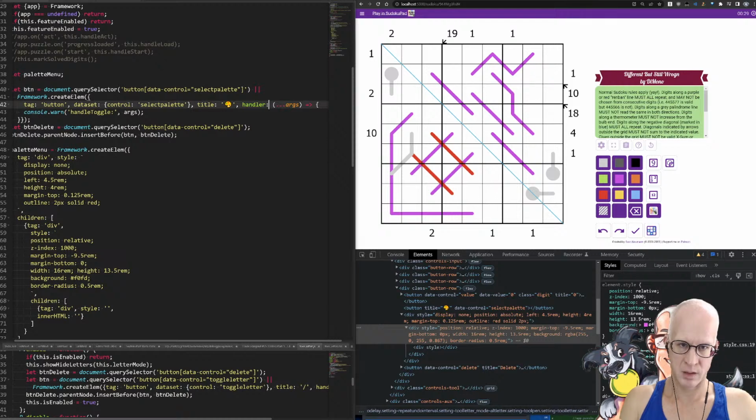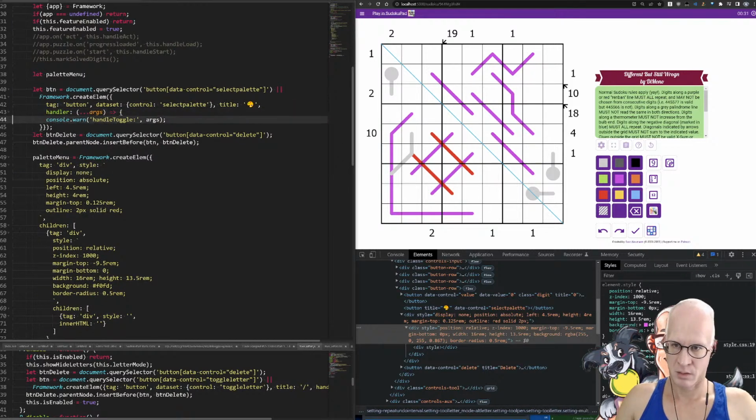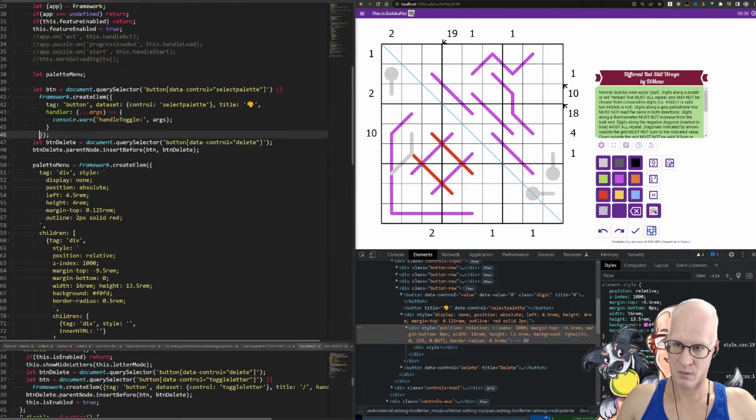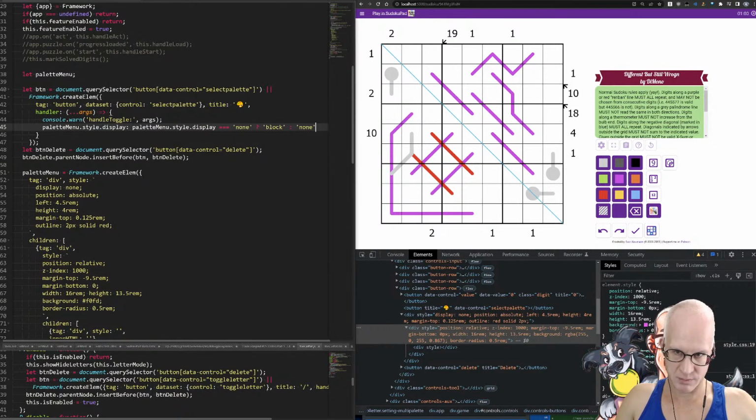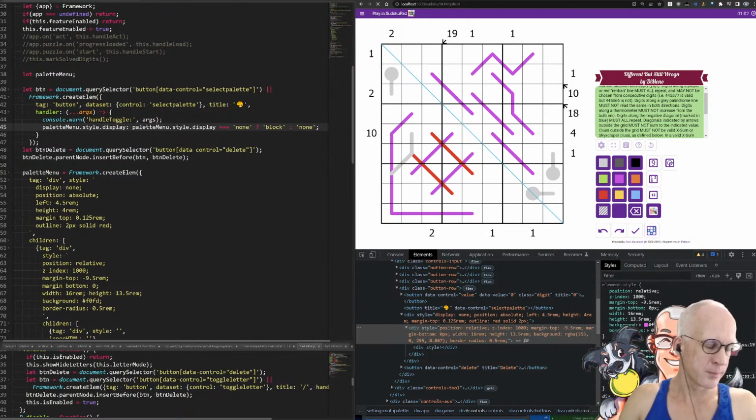Tag handler, this, and then out menu dot style dot display equals, yep. If it's none, we'll make it block. Else we make it none. Just quickly right now, it's for testing.